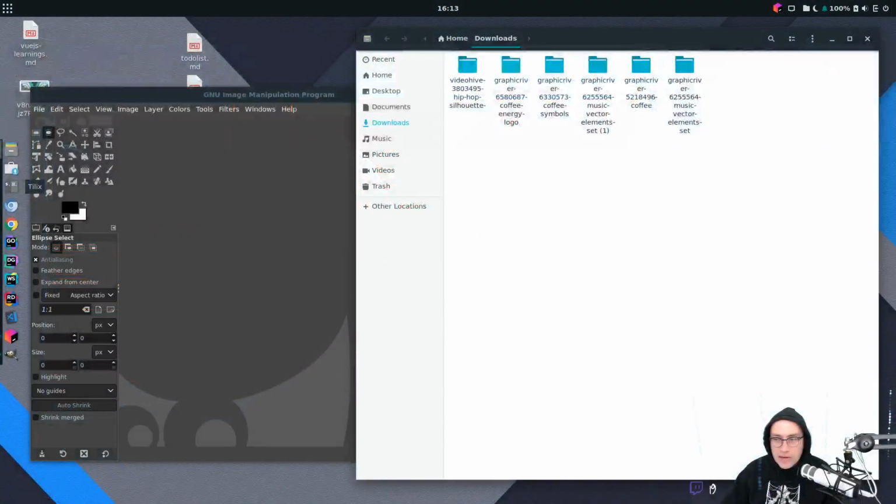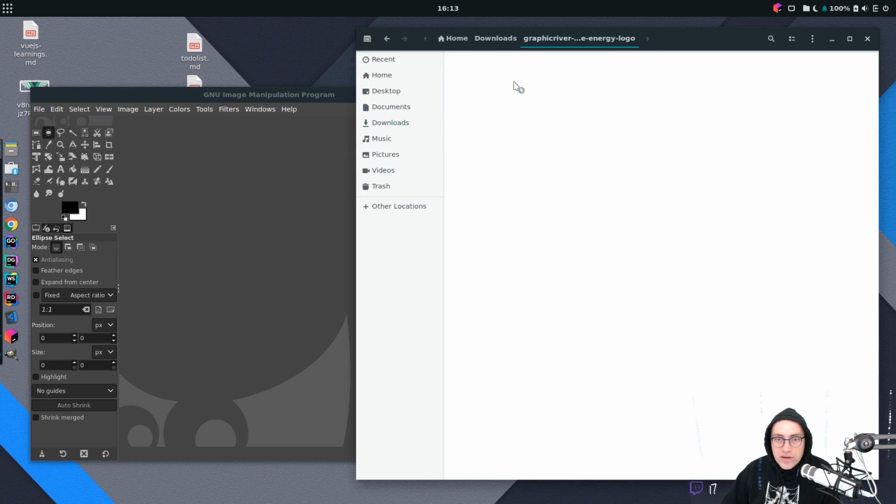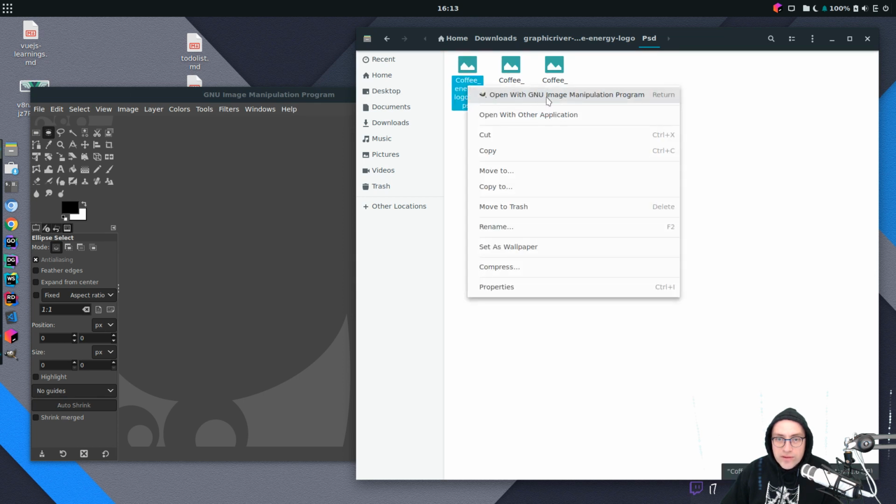All right, so bouncing back now, since I'm logged in. I just grabbed this Theme Forest stuff, and it's got various things in it. Take a gander at some of them. Like, there's the Coffee Energy logo, Coffee Energy logo fill.